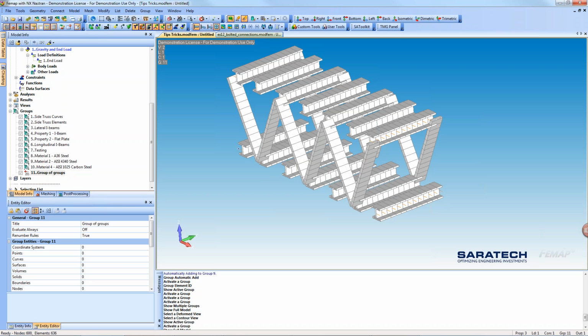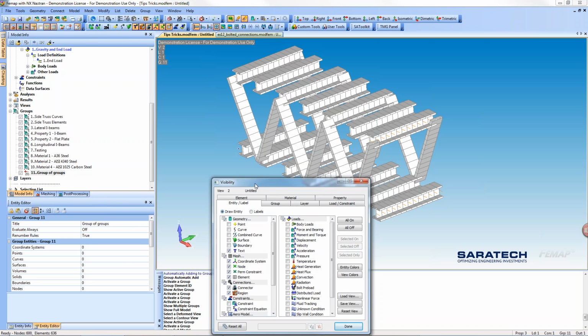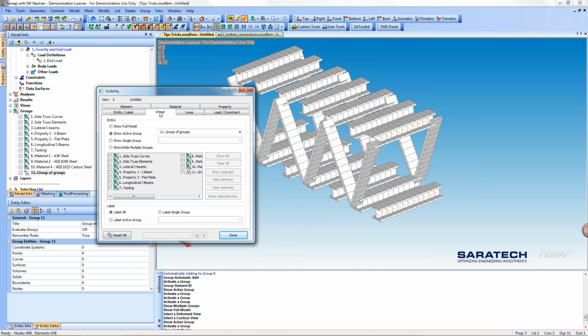Okay, let's see one more visibility option here with groups. If we go to the group, the view toolbar menu and open up the visibility command, notice the keyboard shortcut for that is Control-Q. In here, notice there is a group tab. Here we have a lot of these same commands that we've been talking about here.